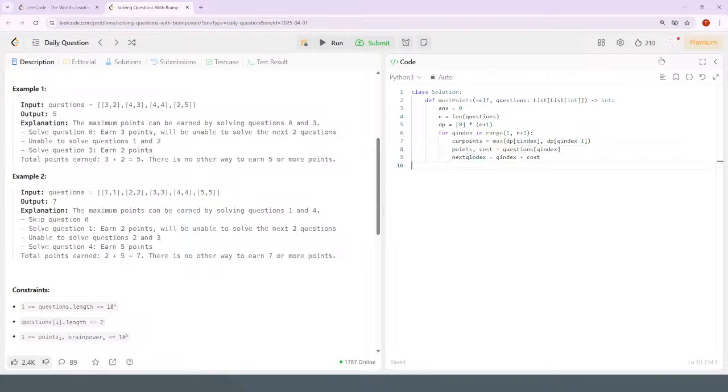Okay, so the next Q index is that, and I can say that the best number of points for the next question index is equal to the max of whatever is currently there, or the current points plus the points for this question.